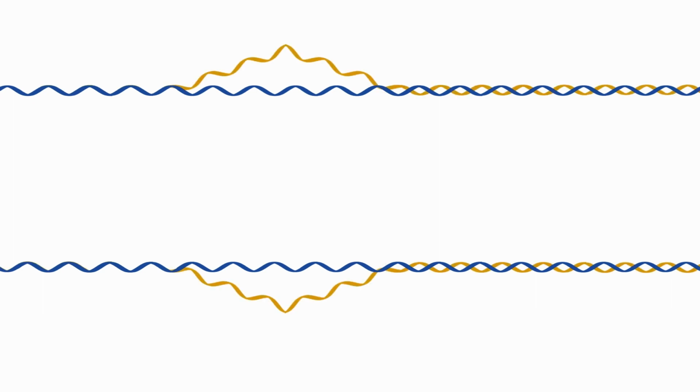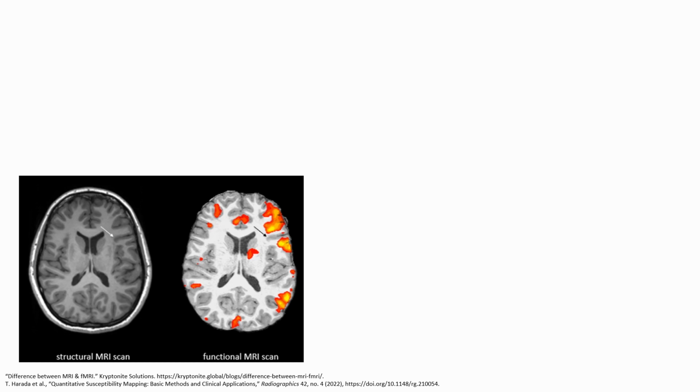However, there's an interesting effect that you might not have noticed. If you look at both of them side by side, you can now see that the one that has passed by the calcium carbonate has an added phase shift. This is incredibly helpful as we can quantify and image this phase shift to extract helpful information in the resulting images. The most well-known use of this phenomenon is blood oxygen level dependent or BOLD contrast, which is used in functional MRI. This allows you to identify changes in blood flow in the brain.